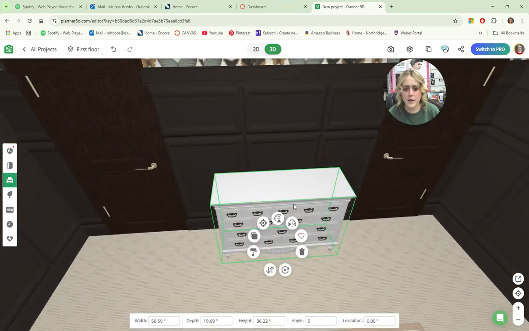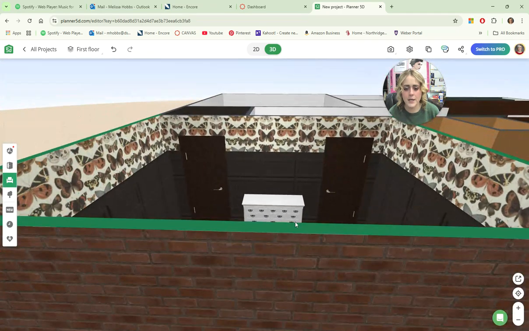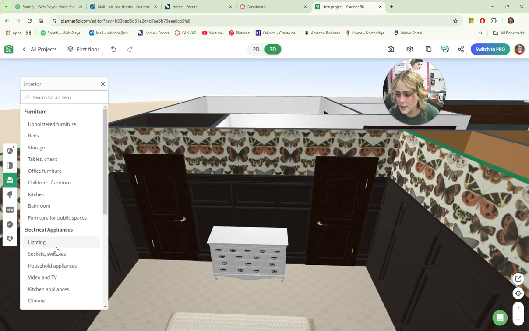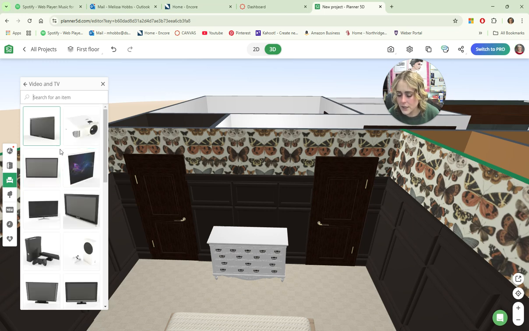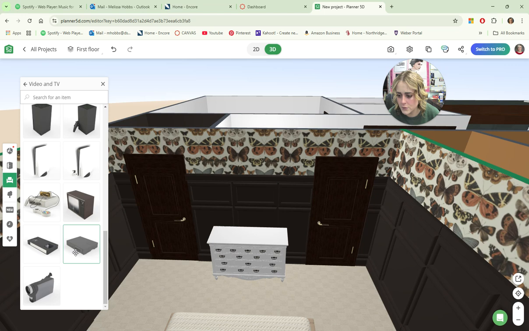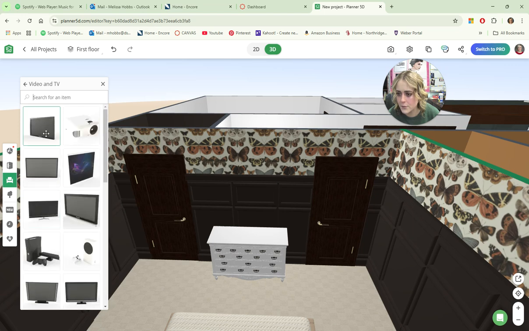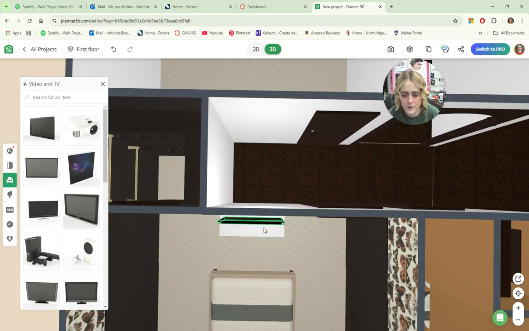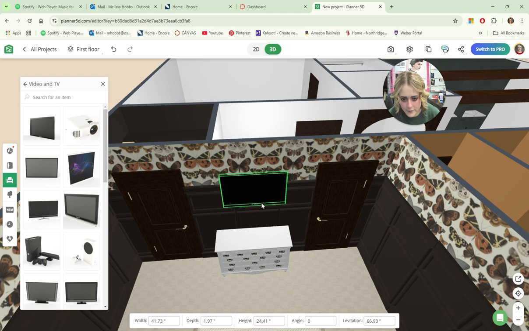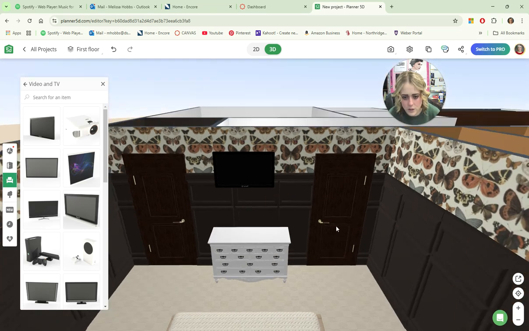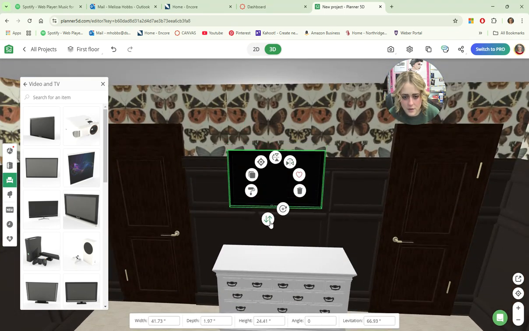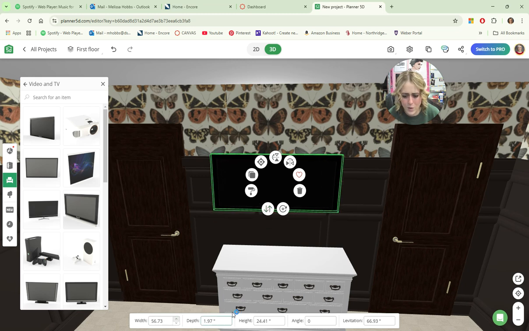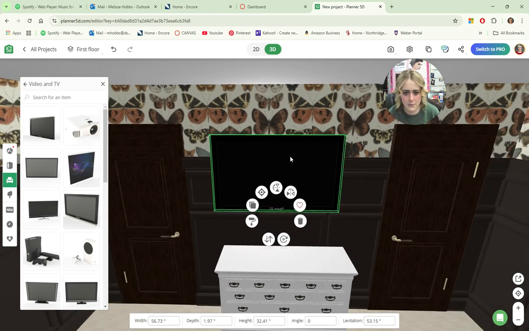Then I'm going to come over here and add my television right above it. I do like to put TVs in rooms. I just think that it kind of completes a space, and it makes it a functional bedroom. A lot of people like to have TVs in their bedrooms, so I'm going to just add in this TV. I'm going to flip it around. I do want to make this TV more right here. I do want to make this a bigger TV because why not? So that fits the vibe a little bit better.